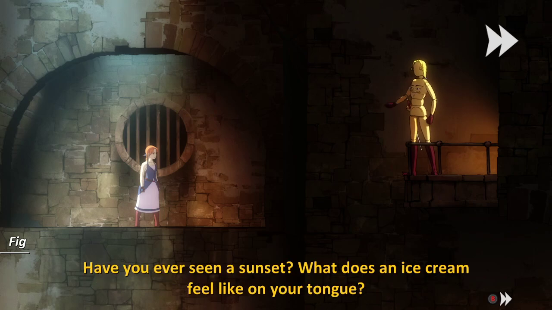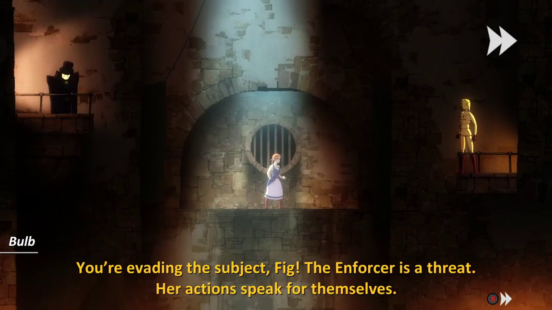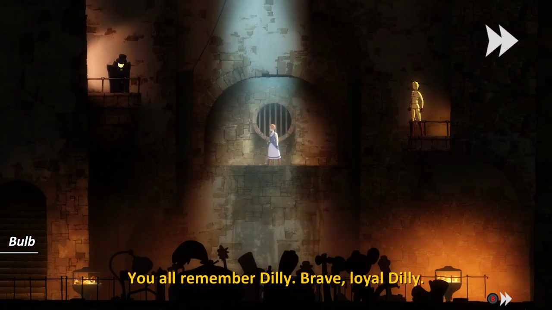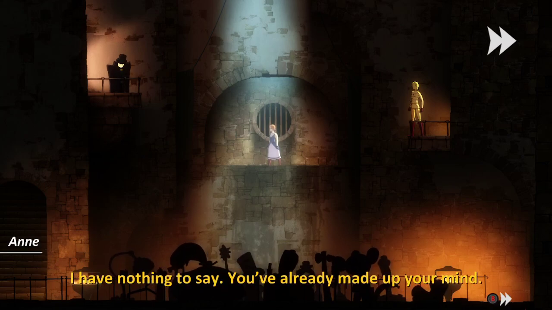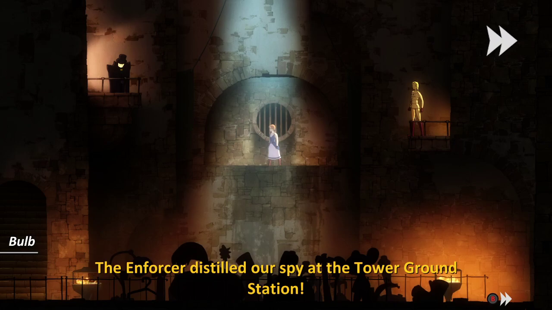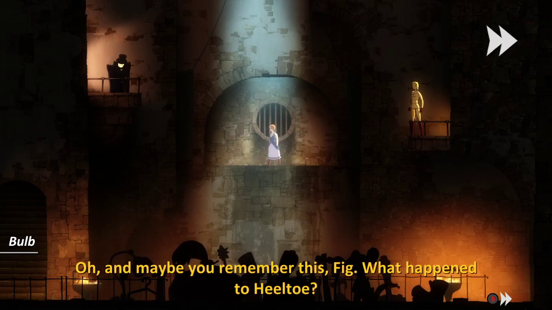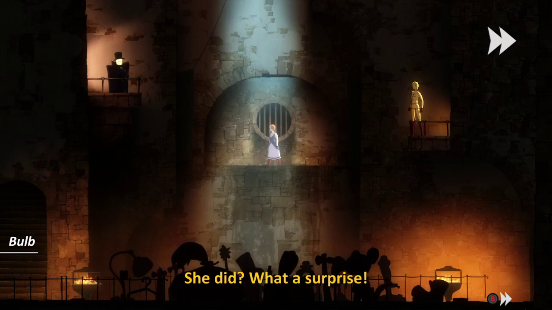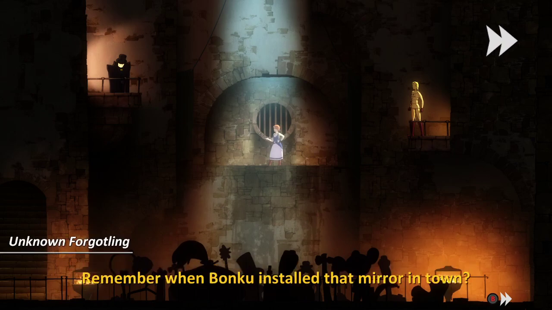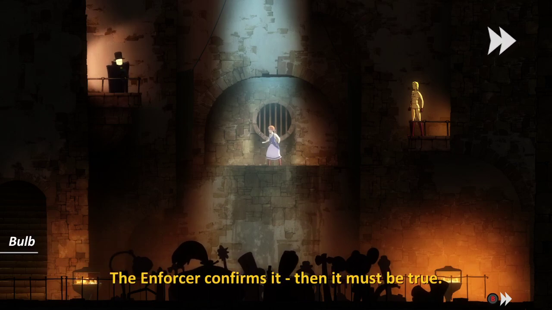You're evading the subject, Fig. You all remember Dilly. Remember Dilly? You know that scarf we killed? I have nothing to say. I love killing people. I have no remorse. I have nothing to say. Frankly, I'm okay with killing people. The rumors are true. She did. He was hiding at the scene. Yep, I killed them. I have nothing to say.